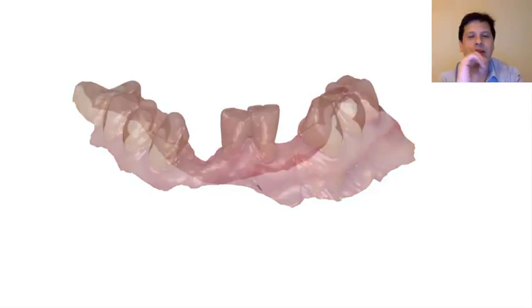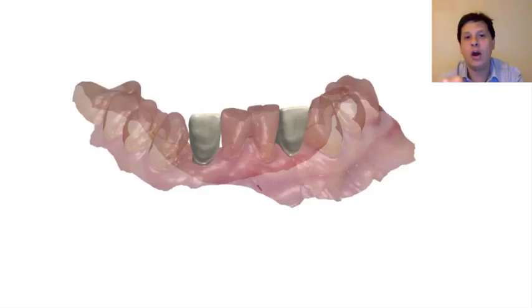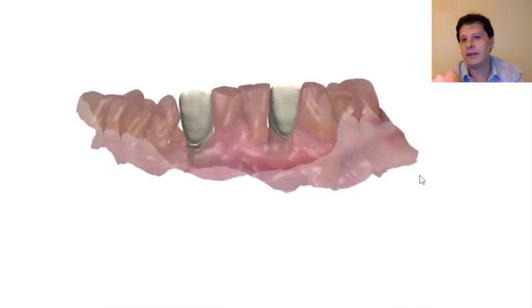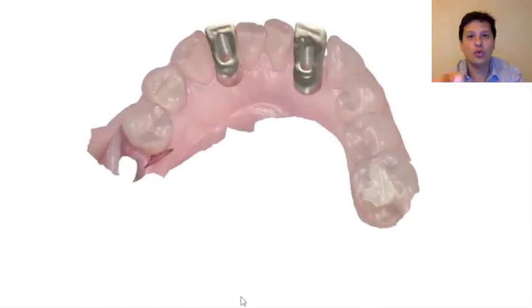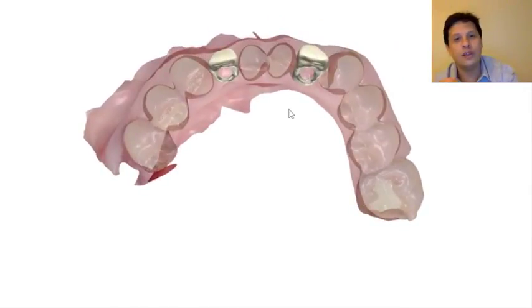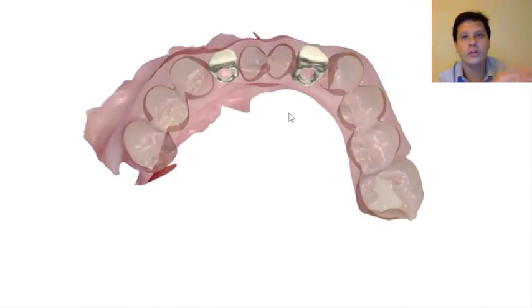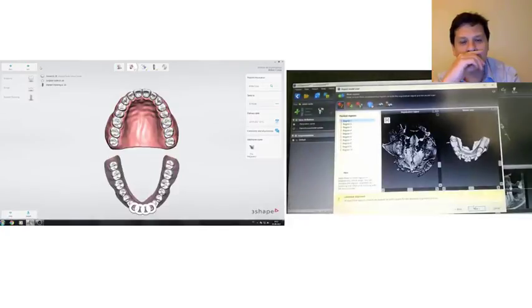So the first thing that we're going to do is, once again, turn our analogic patient into our digital patient and start to plan the case. And here you see again on the planning software two lateral incisors for screw-retained restorations, because we don't want them to come out buccal and we want to have a screw-retained restoration. So this was the plan that we did.